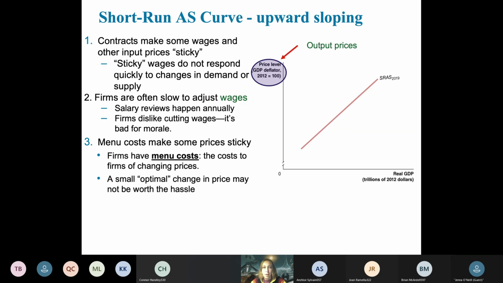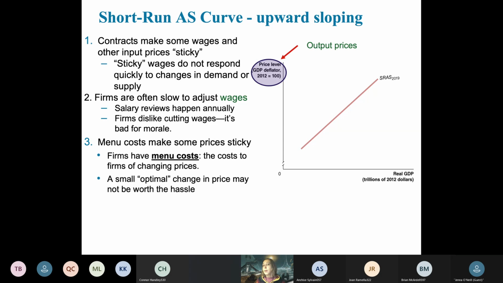Why is it the case? Well, because there are inputs and outputs in production, and one of the inputs is wages and some prices of raw materials, something for which we had already locked into contracts, especially wages. Labor is the largest component of our cost of production, right? And wages tend to be sticky. That's an important point. The contracts don't get negotiated every day. In fact, they only get negotiated once a year. And then if prices go up during the year, the wages don't go up just as fast. Sometimes it takes years to renegotiate wages. So wages are only adjusted infrequently.